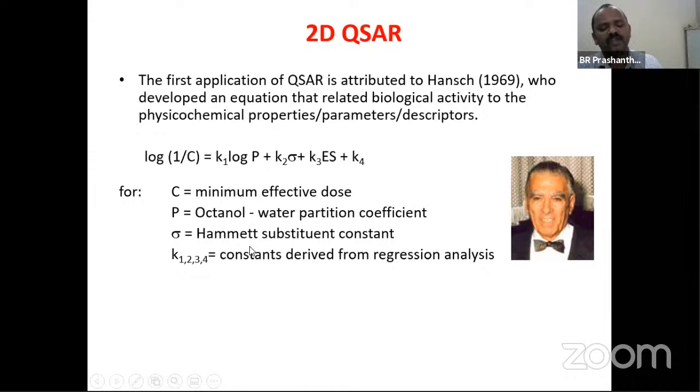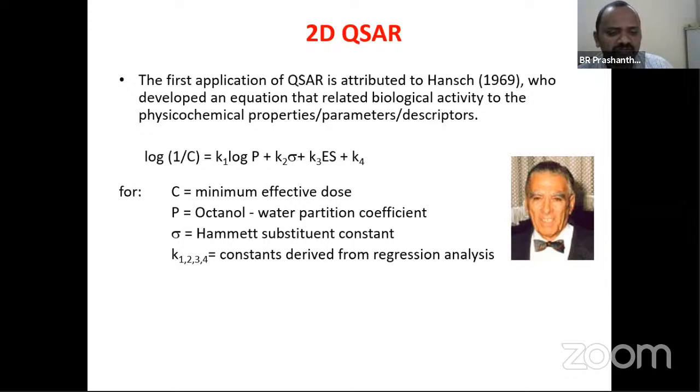of molecules, and for these molecules the biological activity is taken as a dependent variable, and then they have done the linear or multilinear regression analysis. If it is only one parameter, then it is a linear regression analysis. If it is two different parameters or more than two, then it is a multilinear regression analysis. So here log P, sigma, and steric parameters have been taken into consideration, and then they have done the regression analysis statistics to identify the 2D QSAR equation for that particular model.